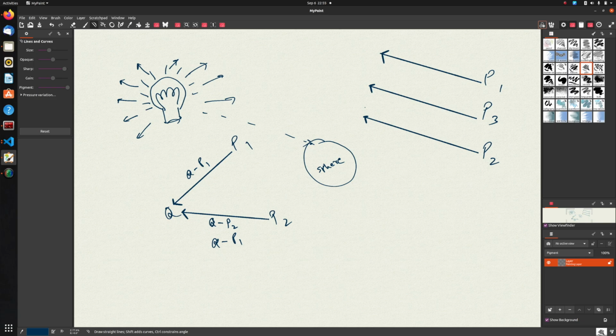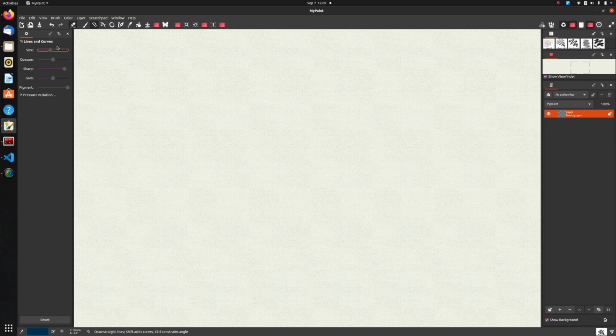So these are the three types of lights that we will be considering while rendering our objects in the scene: point source of light, directional source of light, and ambient source of light. Now what we will try to understand is the different types of surfaces that we'll be working with, right? The first surface that we'll be considering is the matte surface. We'll be considering matte surfaces first because matte surfaces are the most commonly found surfaces in nature, right? Most of the surfaces that you look around yourself are pretty much matte surfaces.